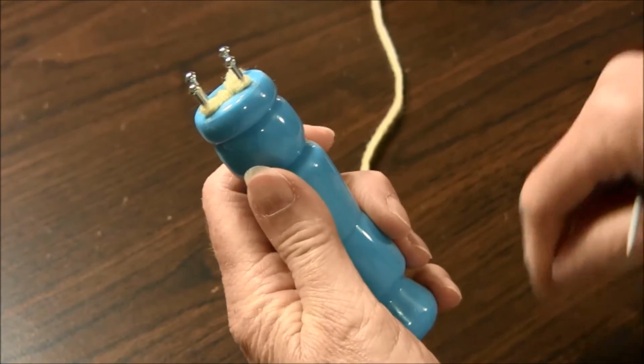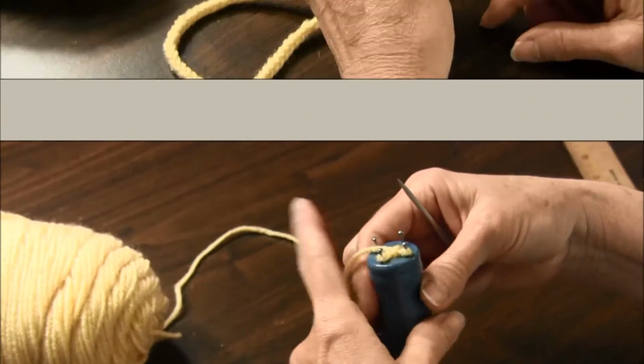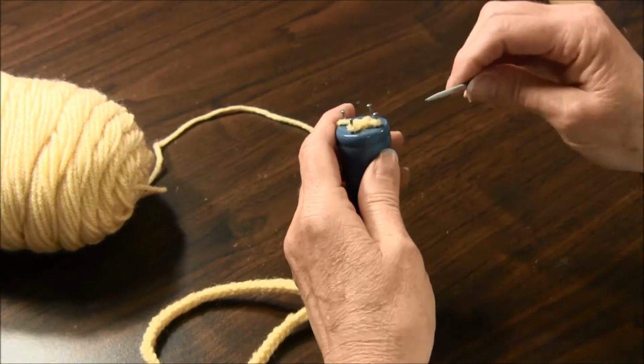All right, now I already have one that's made. Let me show you how you would end it. Here you can see I have my cord and it's about 24 inches long. Okay, I'm going to show you how to cast this off.